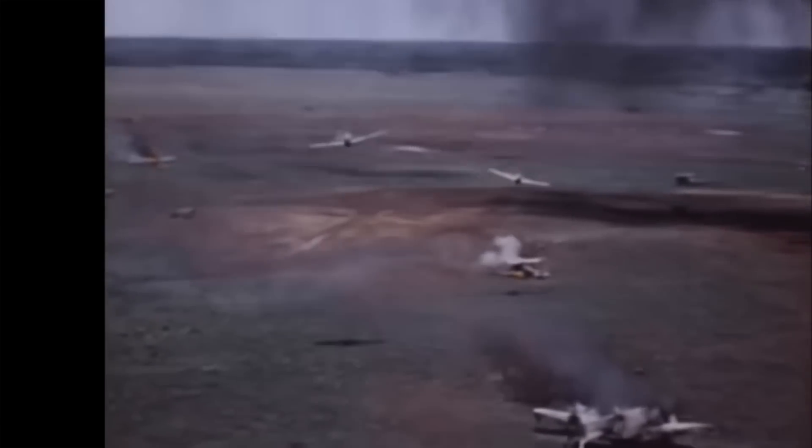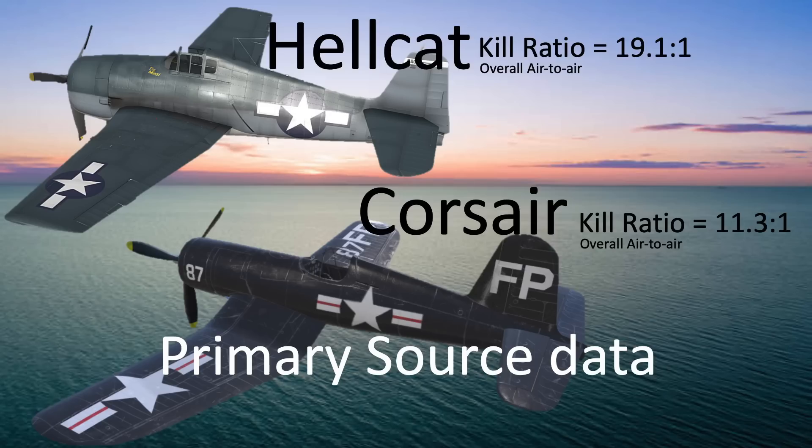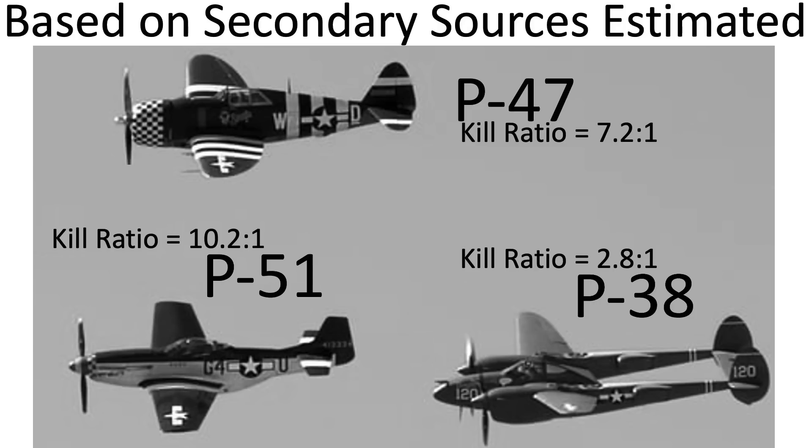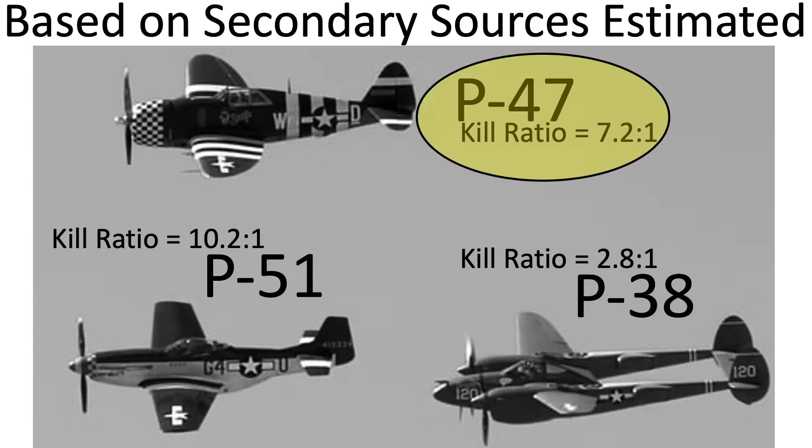In summary, the combat effectiveness of a fighter is defined by its kill ratio. US fighter overclaims are less than bombers and, if validated by camera footage, are likely closer to reality. US Navy plane-specific kill ratios are well documented, where Navy historians list the F-6F Hellcat as the most effective World War II Navy fighter with its impressive 19 to 1 kill ratio. The most effective US Army Air Forces fighter is not so clear-cut, given primary source airplane model fighter loss and kill credits were not collected or available. Air Force historians indicate there is no agreement as to the most effective fighter in World War II. Secondary source kill ratios do trend consistently, with the P-51 on top with a kill ratio around 10 to 1, then the Thunderbolt, and then the Lightning.